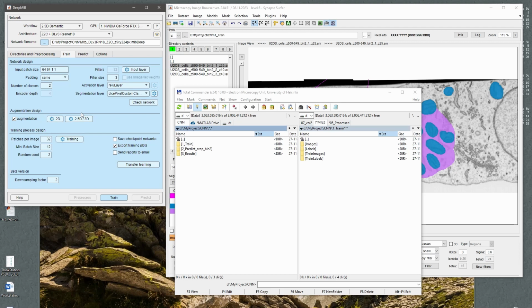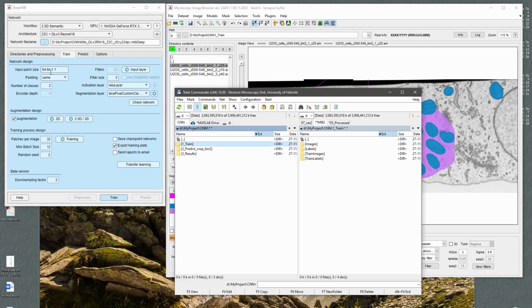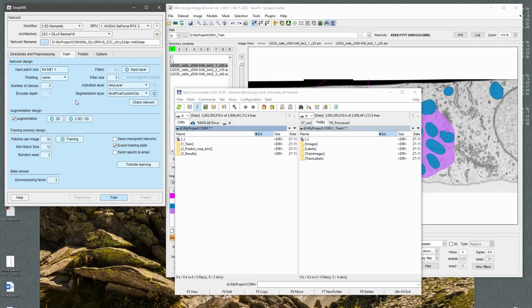Now let's go to the next tab, which is the most important tab, which is called training. Here we specify parameters for the training. The first important parameter is the input patch size. This is the area that the network sees at once. Like what you can see here, I already named it my network name, and then I will use these values to specify the network input patch size. If you don't know what these numbers are, you can hover the cursor over this edit box, and it tells that there should be 4 numbers which specify height, width, depth, and number of color channels of our patch.